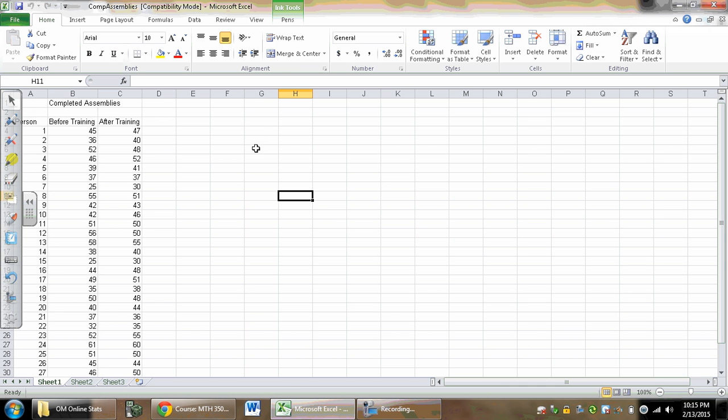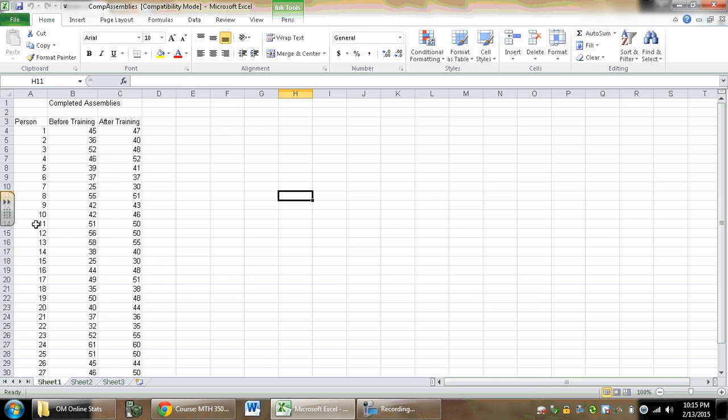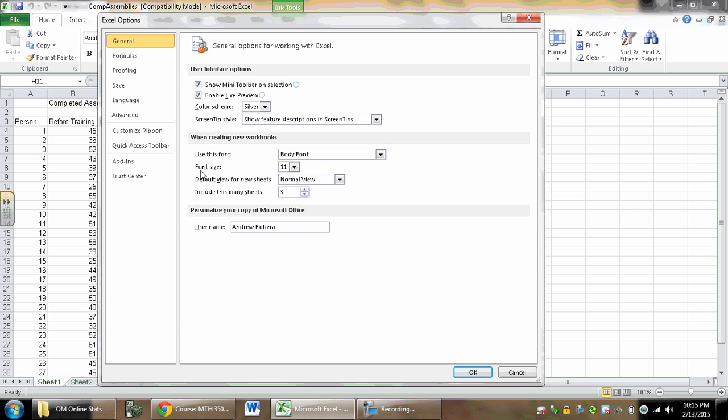Okay, this video is to show you how to turn data analysis on in your Microsoft Excel. So if you have Microsoft Excel 2010 or higher, you're going to come over here to File, and hopefully everybody can see my mouse. You're going to come up here to File, and ignore that thing. Come down here to Options, and then once you get to Options, you want to come over here to Add-ins.